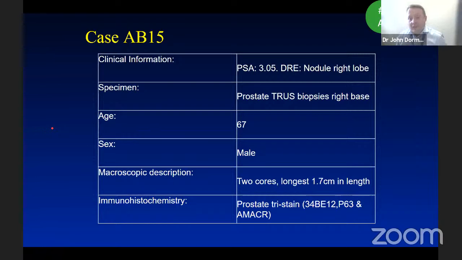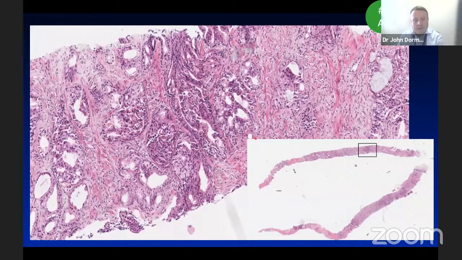Okay, which moves us on to the last case. Slightly elevated PSA. Again, we're given a triple stain from this 67-year-old gentleman. This is a representative area, just these closely packed dark areas of glands up here. There's one area where you have these very expanded glands, absolutely full of cells, so 70% or more cellular component within these glands. You get the impression there's some quite marked nuclear pleomorphism in some of these.